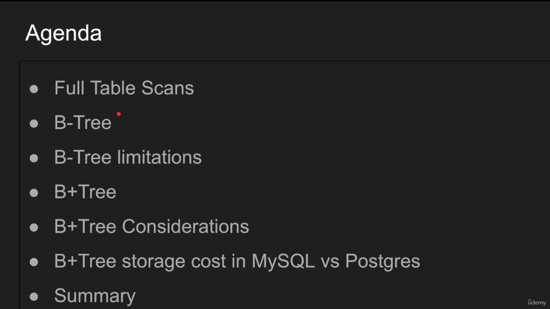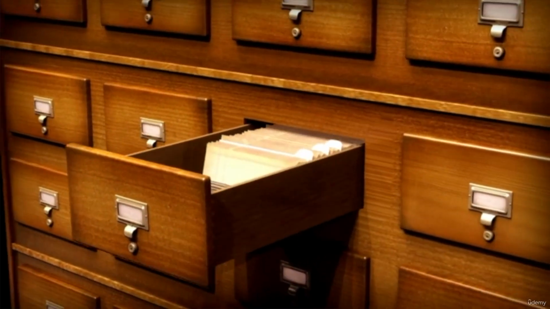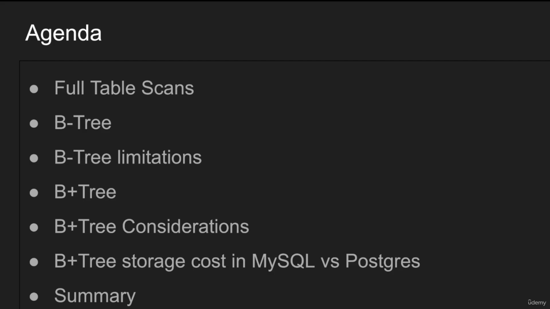Then we're going to discuss the B tree, which stands for balanced trees, or could stand for Boeing tree, because that's the research lab that spurred that paper, or can stand for Bayer tree, which is the name of the author of the paper, one of the authors at least. And we're going to talk about the B tree limitations, the limitations of the original proposed B trees and how it was changed and varied to B plus trees, which is mostly used in all database systems.